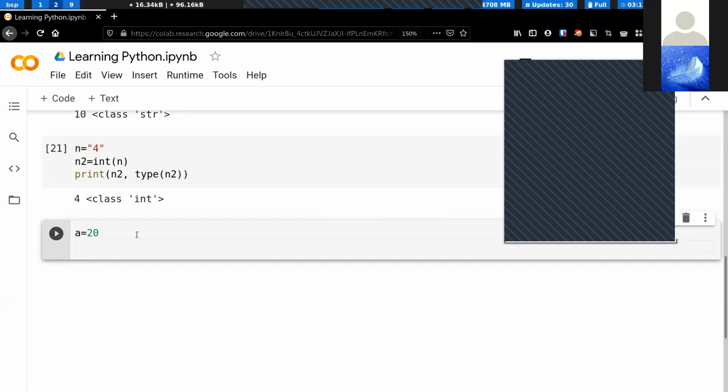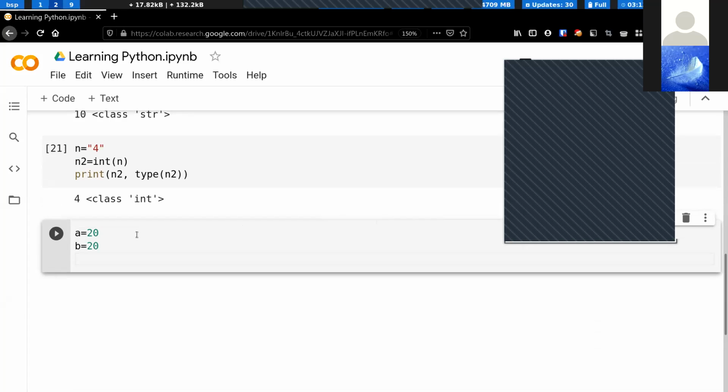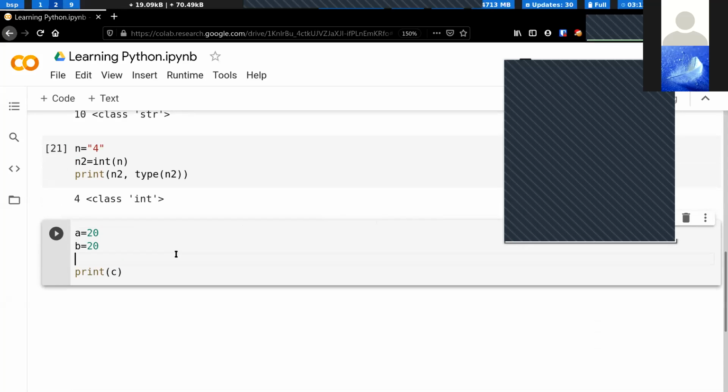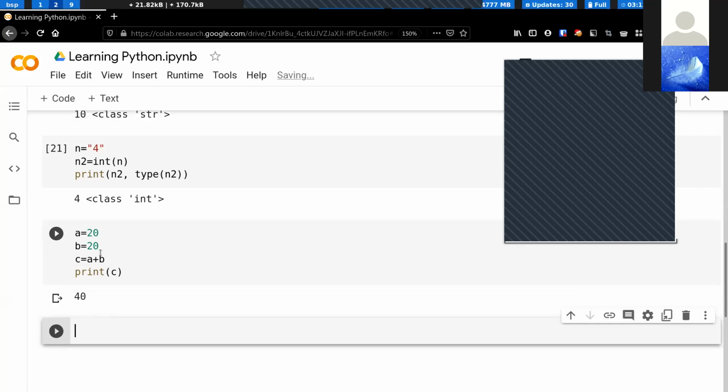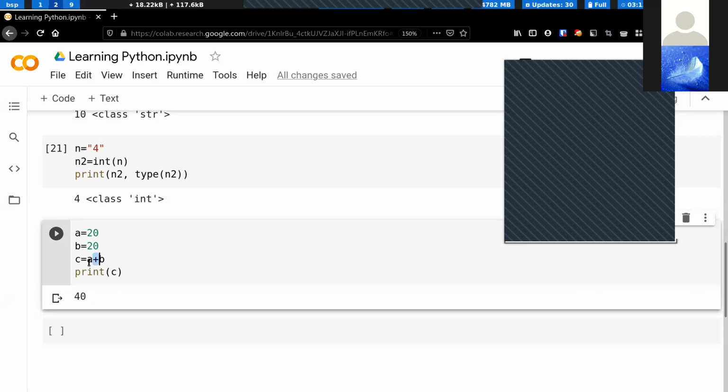A equal to 10, B equal to 20, print C equal to A plus B. So A equal to 20, B equal to 20. Adding them, we get 40. So here plus is an operator and it takes two operands, A and B.